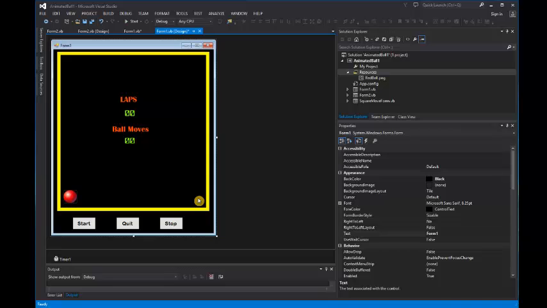I would have been going positive X, increasing X. Then over here, it could have been decrementing the Y, going negative Y up to here. And then I could have not changed the Y, but changed the X, going negative X to here. And then this one would have been no change in X, but a change in positive Y, right? And that's essentially what I'm doing, but I do it in a little bit different way.